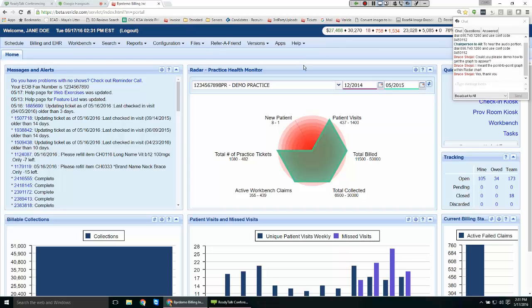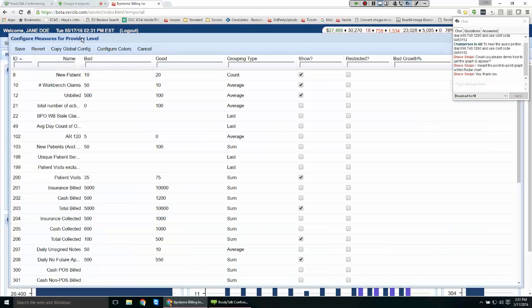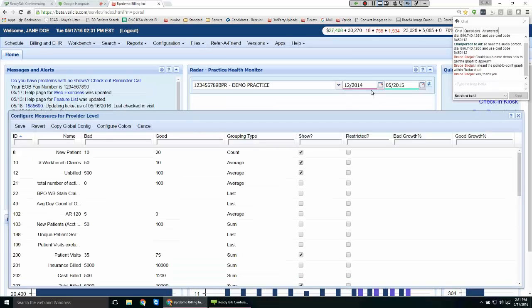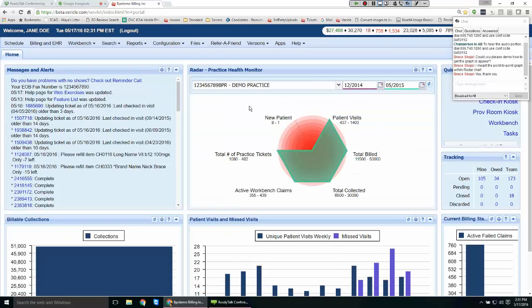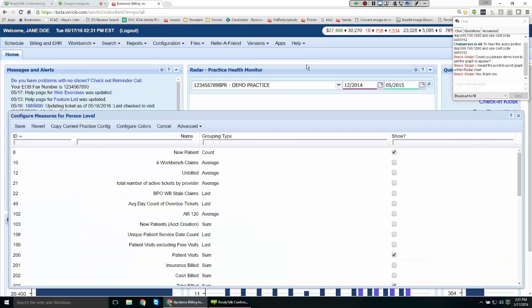Yeah, I do know some people have started customizing this. You can change the colors and all of the different metrics that you choose to show. If you do find that you are updating the practice configuration and you are not seeing the update when you hit the refresh icon, under personal preferences, you saw me do this a couple of times, under advanced, there is a way to clear your personal preferences, the ones that you selected at one point.